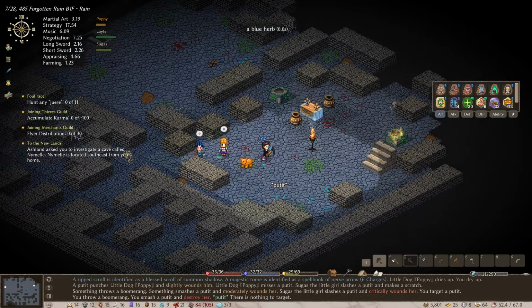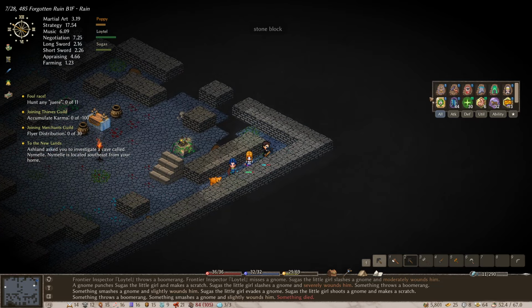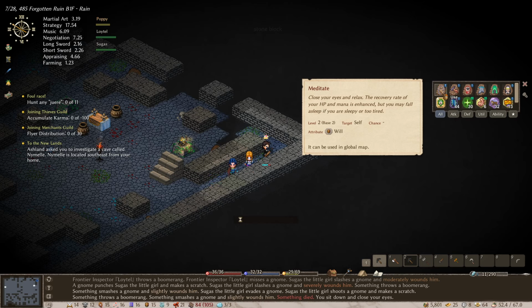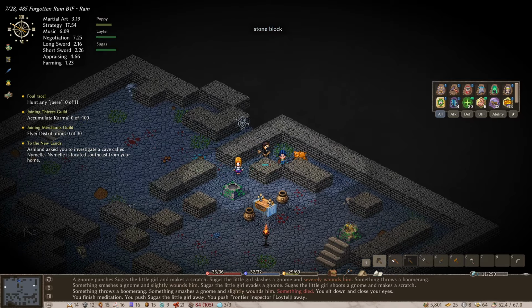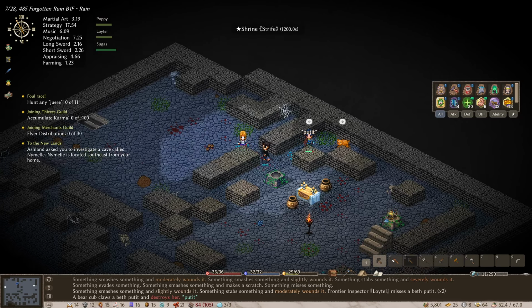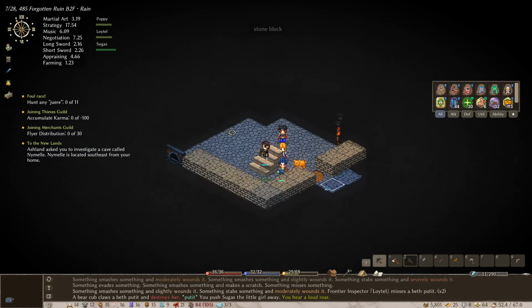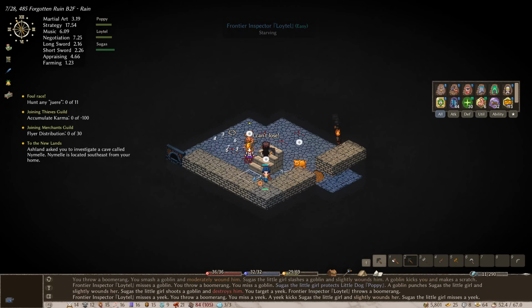Excuse me, petite. You know, for being so weak, they are definitely brave. I'll give them that. They fear no man or beast. On the way out, we might hit that Shrine of Strife and just see what it does. See how bad it tries to screw me over.